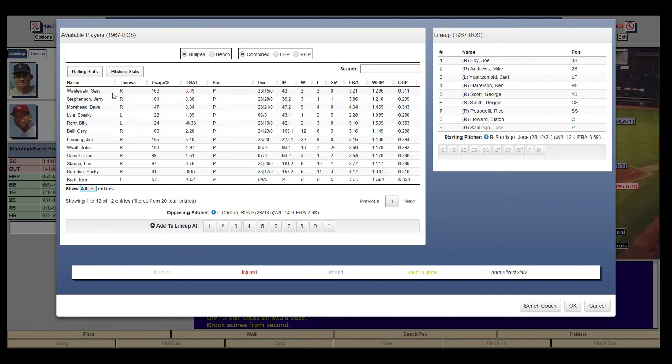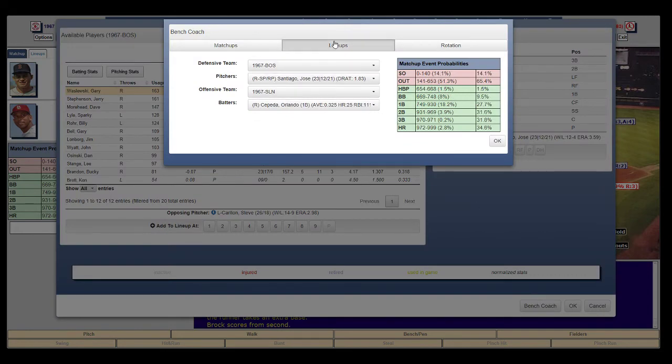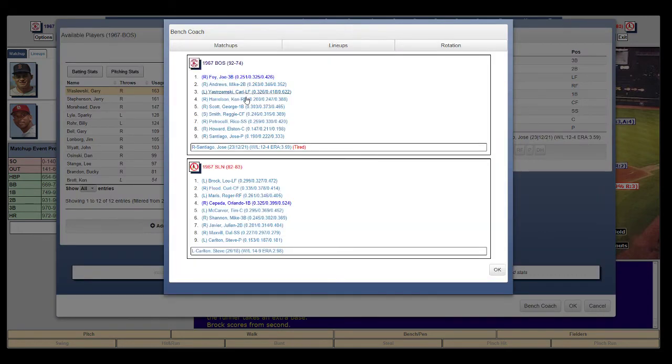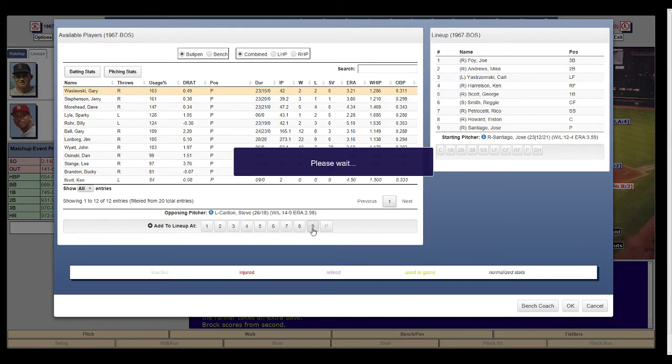We're going to go with Gary Wazlewski, 3.21 ERA. We're going to go with Gary Wazlewski. Let's just go to the bench coach and let's see where our lineup is. We're at the top of the order, so we're good there. So Wazlewski will come into the 9th spot and pitch.